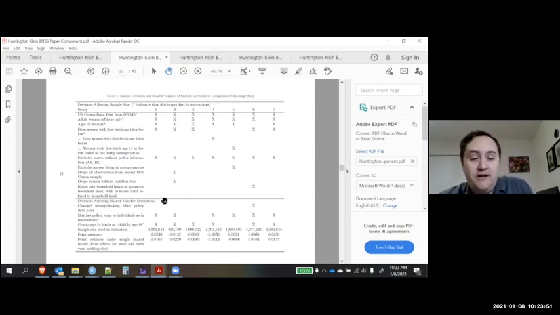I do want to point you down here to the sample size used in estimation, because these different data cleaning steps, these are all data cleaning choices, led to very different sample sizes. And in fact, no 2 studies had the same sample size. They all differed. And so you can see the range of sample sizes. The smallest here is 831,000, all the way up to the largest, which is 4.2 million.